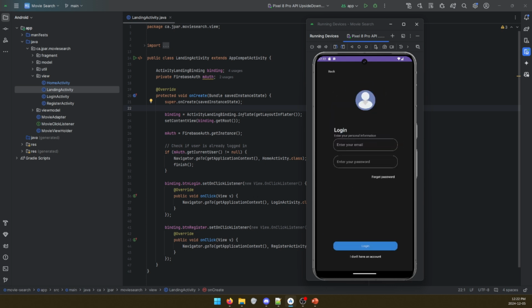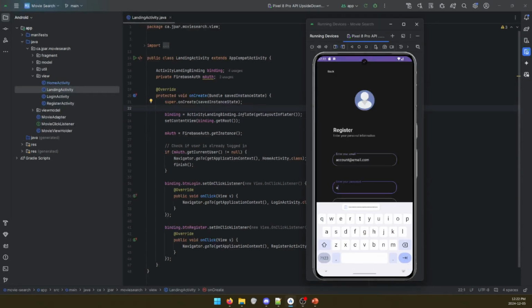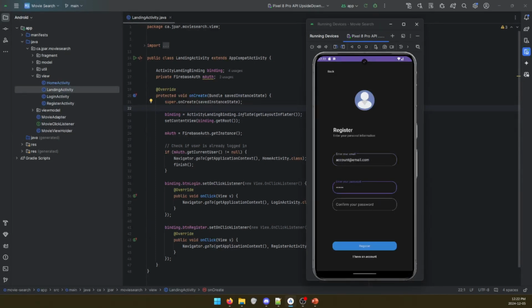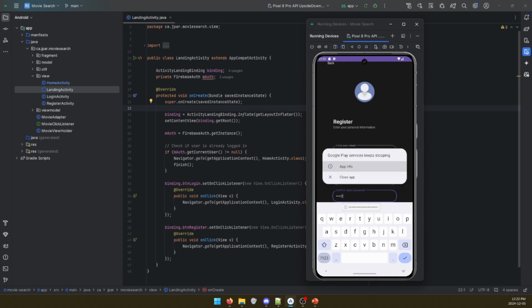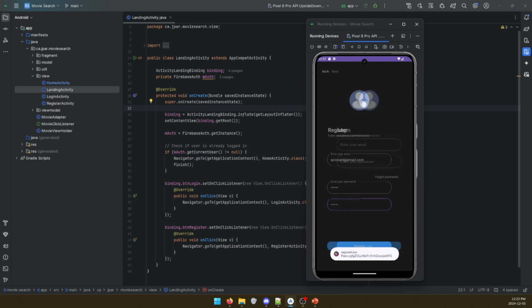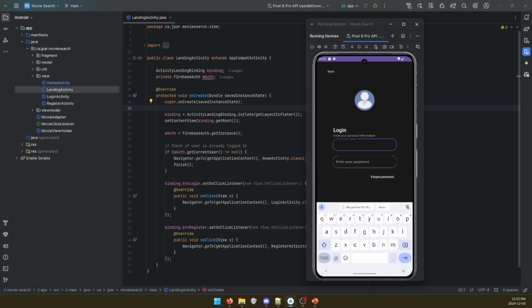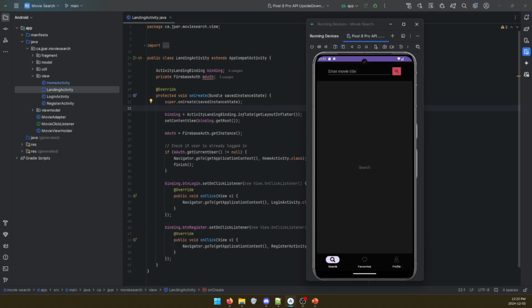And then we have this landing page here which will prompt you to either log in or register. So if we click login, you'll be prompted to enter your personal information. And also you can redirect to your register form if you don't have an account. And so I'm just going to create an account really quick. I'll just leave the password as ABC and 123. And then we'll click register. And then we'll prompt it to log in with that information. And then we'll click login.